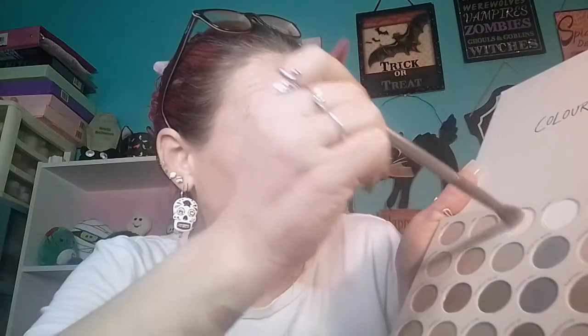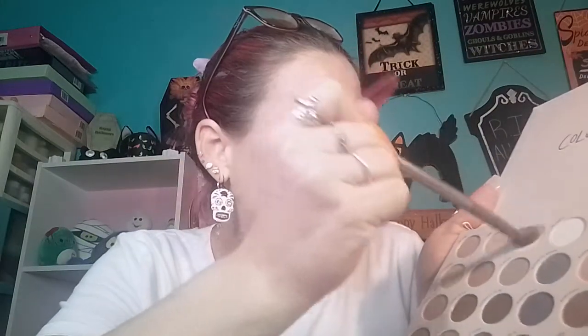Alright, so let's do this eye look. Here's the eye look. And alright, so I'm going to be using this BH Cosmetics fluffy brush. And I'm going to set my foundation. And I'm going to go in with this like white shade. And it's called Luxe. And it's a matte shade.